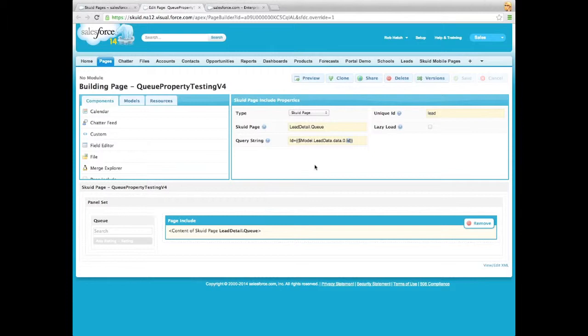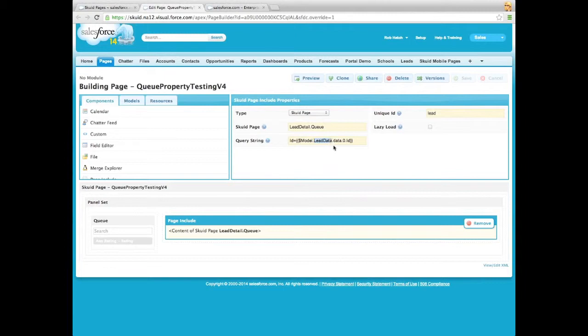So another detail about page includes, when you do a page include, that page is going to get pulled into the parent page, and so all of the parent page's models would then be available to the detail page. You have to be careful and make sure the models in your detail page have different names than the models in your parent page, or you'll get some ugly conflicts. But as long as you've taken care of that, anything in the detail page can reference models and data that are in your parent page.